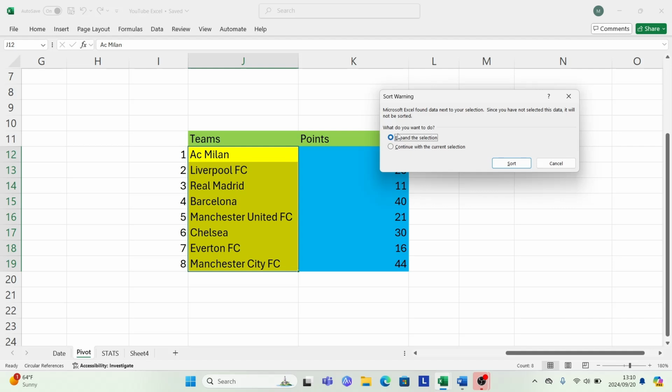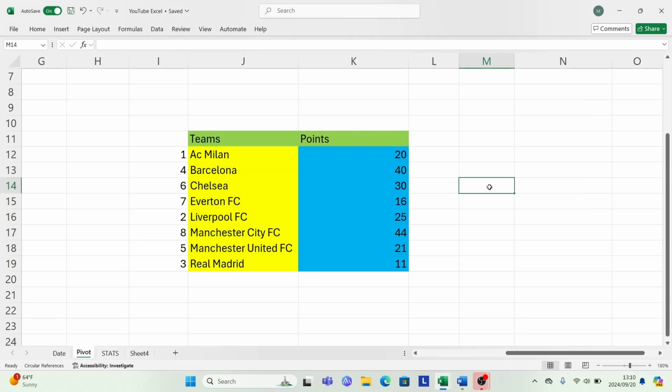So it says expand the selection. So now you can choose expand the selection and click sort. Now your data is sorted alphabetically. Team that starts with a letter A, it's number 1, B number 2, C number 3, etc.